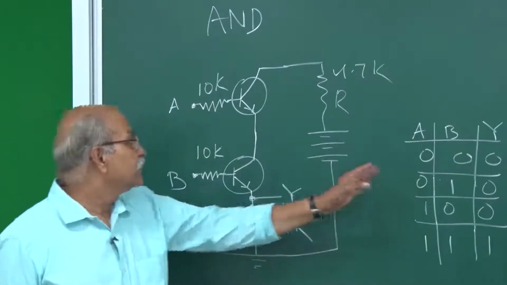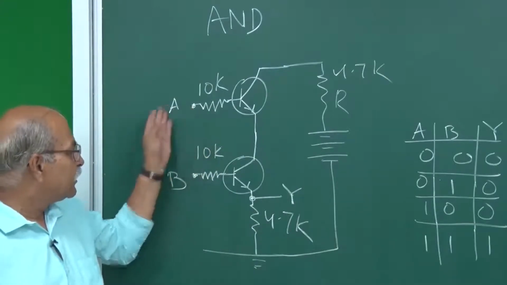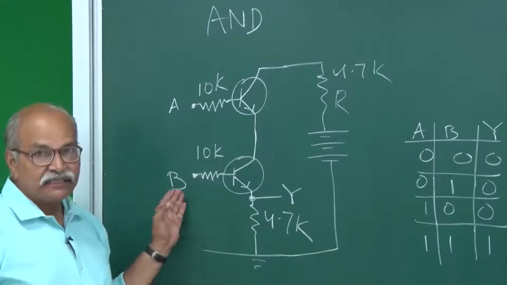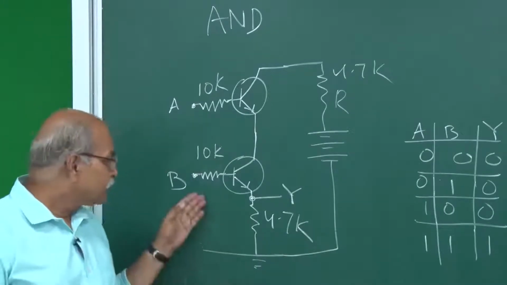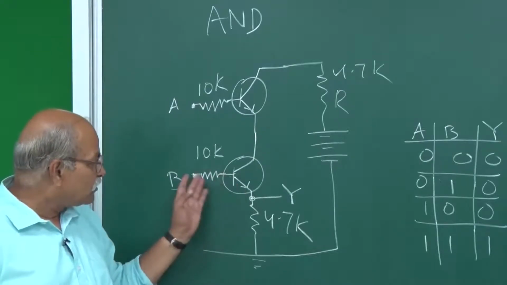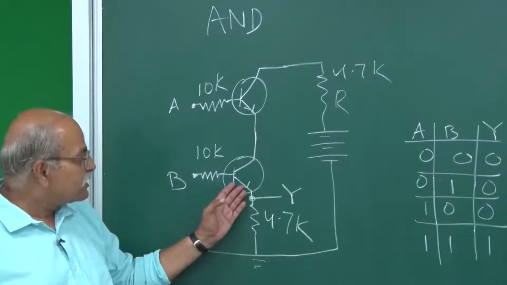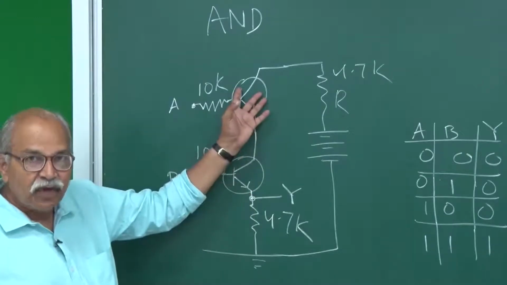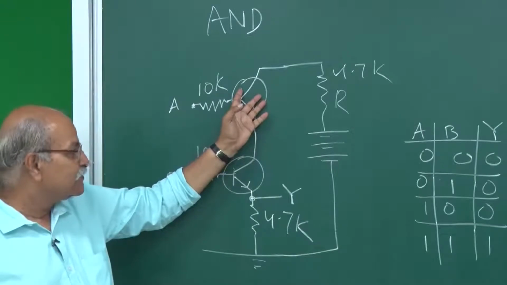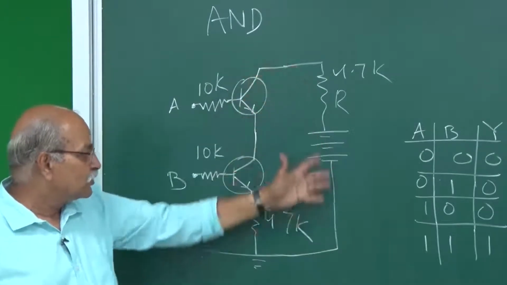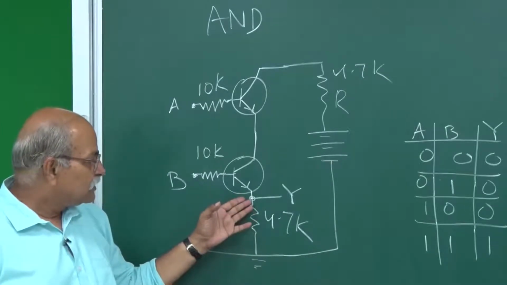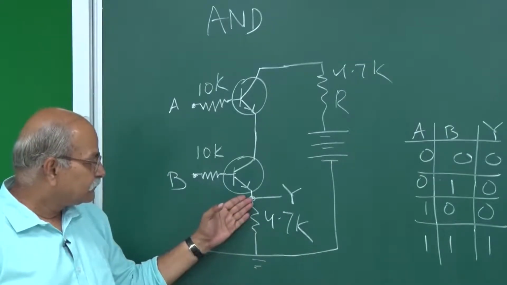What about A is 0, this is grounded, but then B is 1, here you are giving that high voltage. So, this transistor is in conducting mode because of this biasing, but the current cannot go because the current will be blocked here, this is in cutoff mode, and ultimately the same story, no current goes through anywhere, and then you have the same 0 output here.